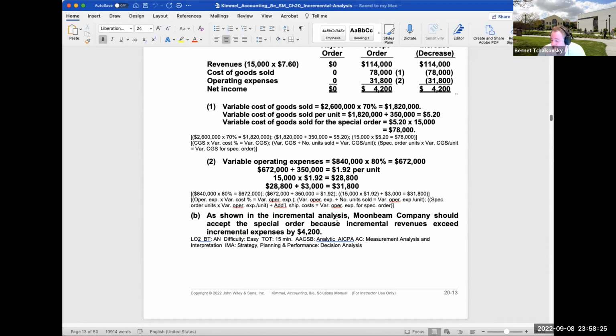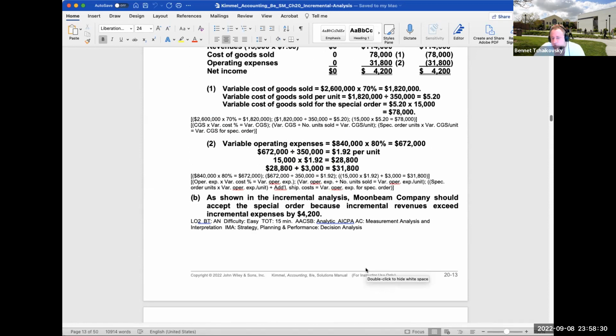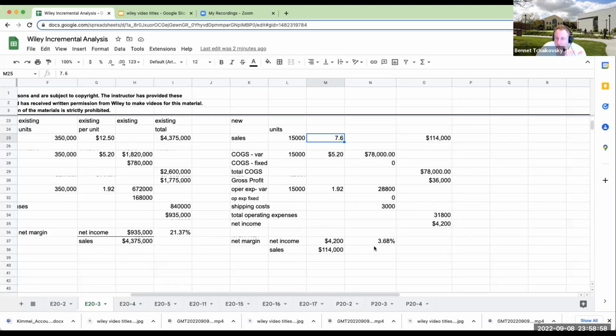And remember, the people that are doing the selling are going to want to go through and do whatever they're going to do. So they're looking at this, and again, all these textbooks do this, and it just drives me bananas. I just don't get it. I don't like this whole incremental analysis thing. I just don't look at it like that. It's like, okay, you've got existing business here. Oh, here's the new business. Well, this new business has a really bad margin. This is a 3.68% versus 21.